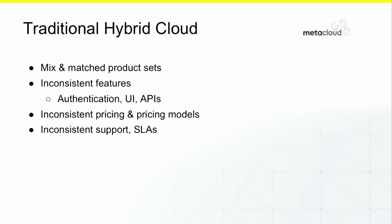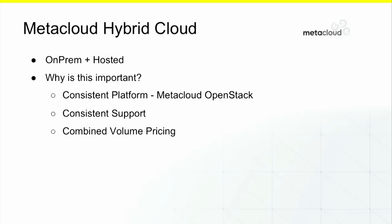One of the things we wanted to talk about is how Metacloud thinks about hybrid cloud. In typical hybrid setups, you might have some VMware on-prem, some OpenStack on-prem, maybe CloudStack, and on the public side EC2, Rackspace, or Azure — it's sort of this pieced-together, convoluted thing. Even if you're using OpenStack on both sides, I would argue it's beneficial to use the same OpenStack distribution on both sides if you're leveraging more than OpenStack core. We're going after a truly consistent experience — not just from an API or dashboard level, but also everything you build around a distribution, even down to support: you call the same support team for both.